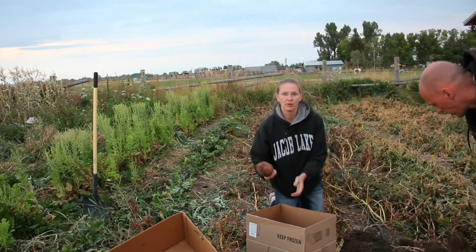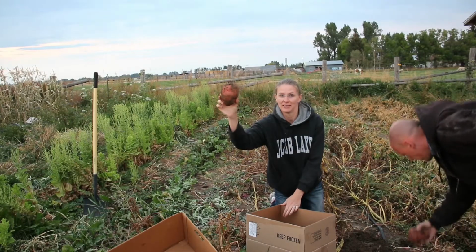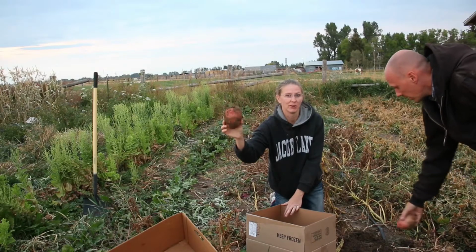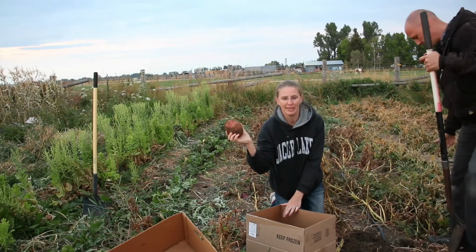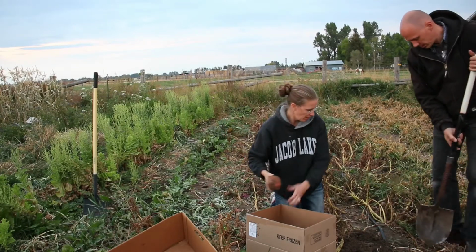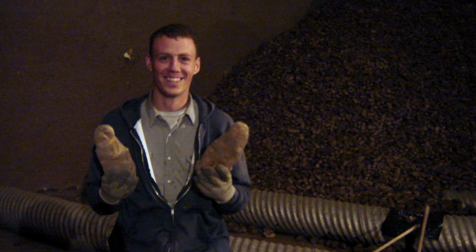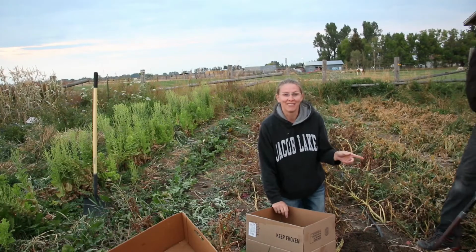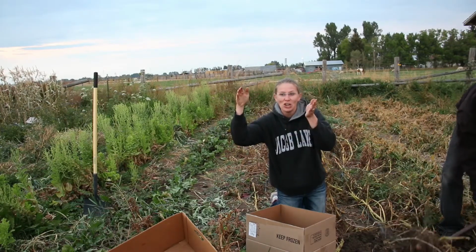So this year we grew red potatoes. That is a really good sized red potato. Most of the farmers around here grow russet Burbank, your typical brown potatoes that you buy in the store. And you don't see them in the store the way they see them in the fields in the harvest. I have pictures, we'll have to find one, of Barrett working in the harvest with potatoes that are this long. Huge!